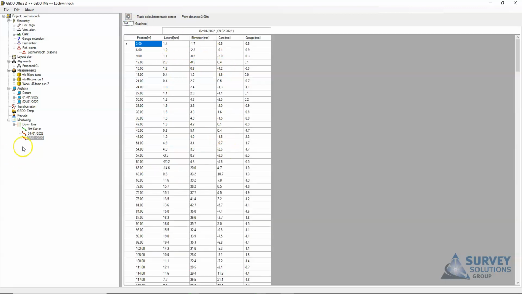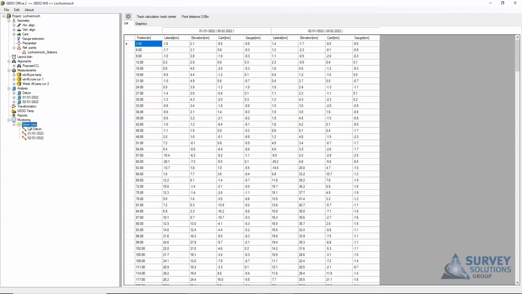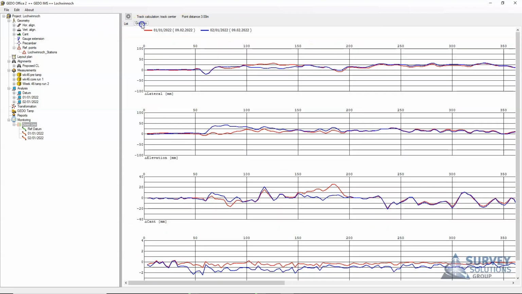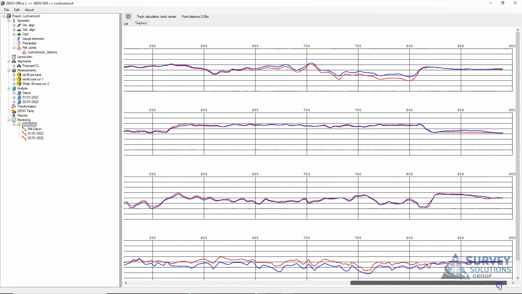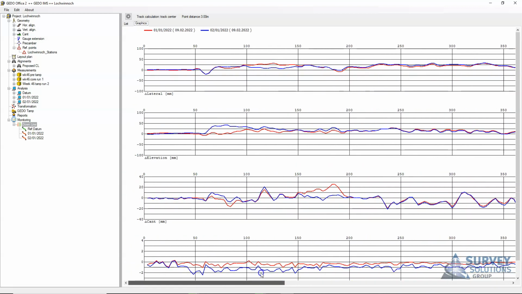Again, we can now see the second against the datum. And if we select the actual monitoring tab as a whole, we'll see how it builds up over time. So we'll be able to see the first readings against the datum and the next readings against the datum. And if you go to graphics, you'll see a graphical overlay of how they compare. So you can see any differences between the two sets of measurements over time.